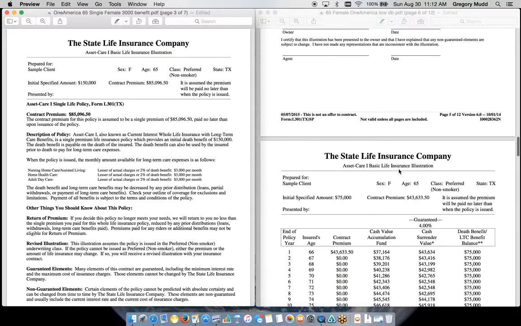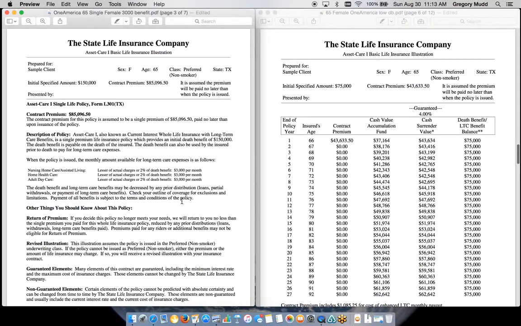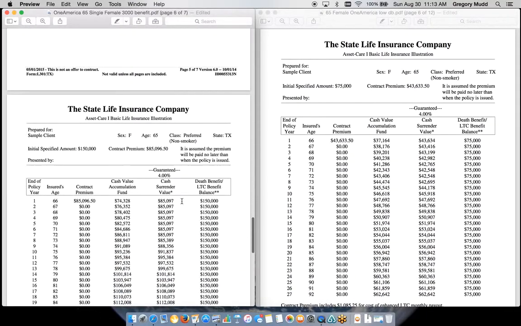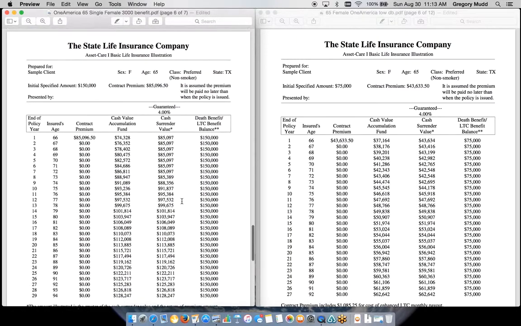So now let's look at the ledger illustration and let's compare the two of them side by side. On the left-hand side are $85,000 single premium, and we get $85,000 every year. On our right-hand side, we have a $43,000 base contract single premium, and if we look at the cash surrender value, we'll see that it dips slightly. It's just several $100s that it dips, but there is this dip, and that is due to the fact that instead of getting it paid out 2% a year, we're paying it out at 4% a year, and there was a partial charge for that.